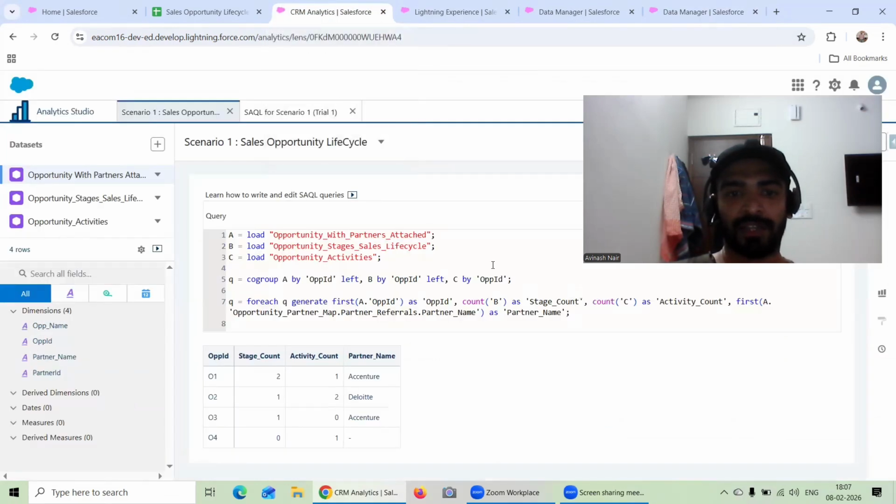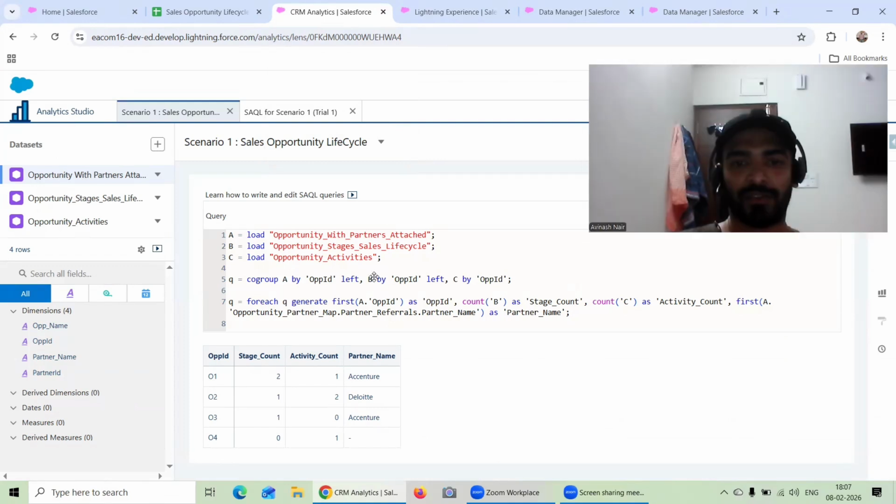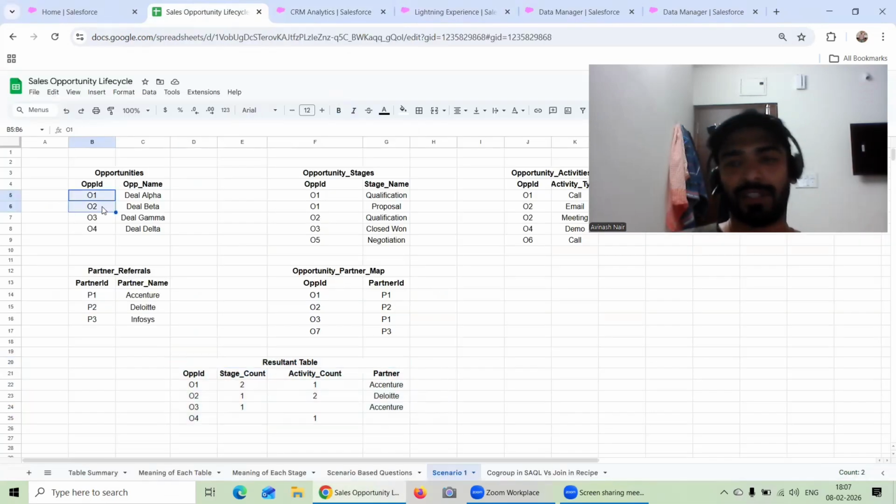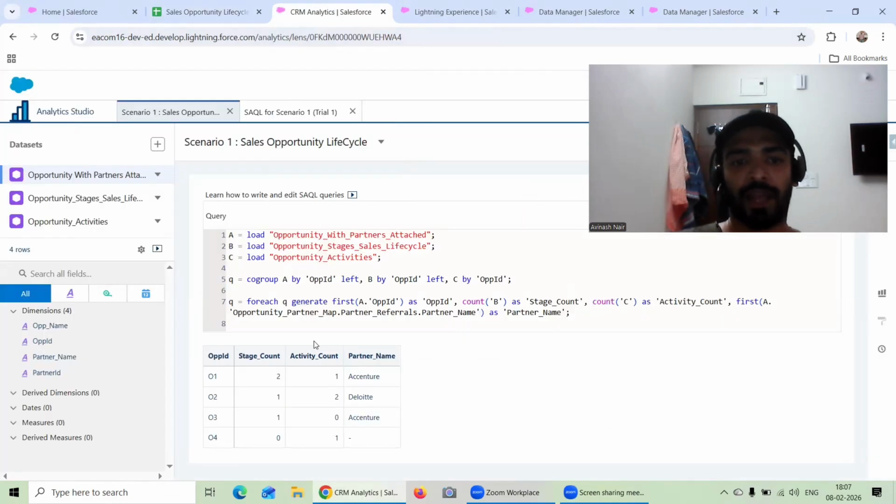Meanwhile, it loads. We can understand over here that is the recipe name, which took opportunity, and we took the stage and activities. So at the end of the day, everything I have to bring from my opportunities partner list because that opportunity partner list contains all the opportunity ID. Okay, so that was not an issue because even in the recipe, this had been my left table, the opportunities. Okay, and of course, I brought in the stage and activities so that I can find the requisite count of it. It will be a left join because with A and B, I have to bring everything from A. And again, with the resultant of A and B also, it will be completely left.